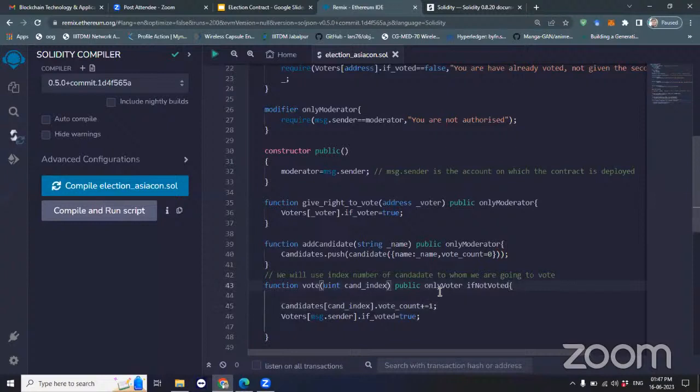So this person who is the voter, if she has not voted, is going to vote for this candidate, and that candidate will have the vote count incremented by 1. And because that voter has voted, voted should be made true. So we have done two things in the single function, two changes. So the vote count of that particular candidate has now changed.